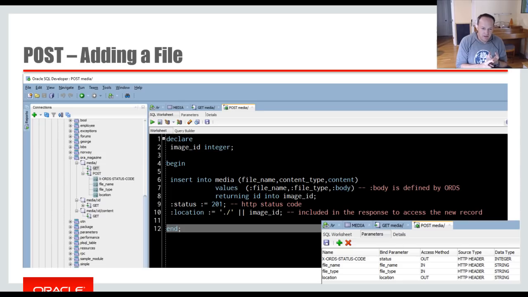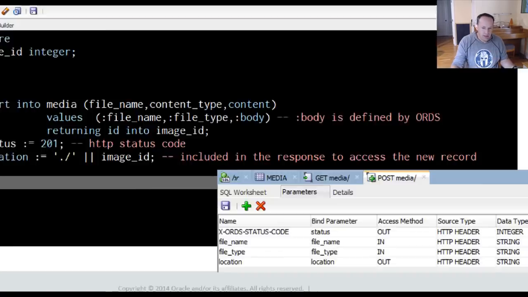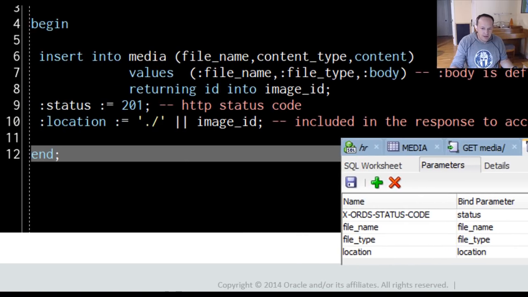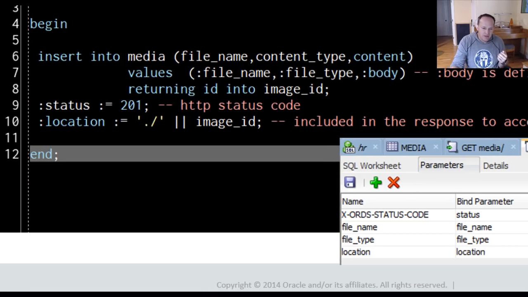You can also see in here I have something called status and location. Status and location are all about not the request, but about the response. So as I'm doing this work, I'm saying, hey, everything looks good. I want the response status code to be a 201 because that's going to represent a new item being added to the collection. And I also want to pass back a link or the location of this new item that we added.